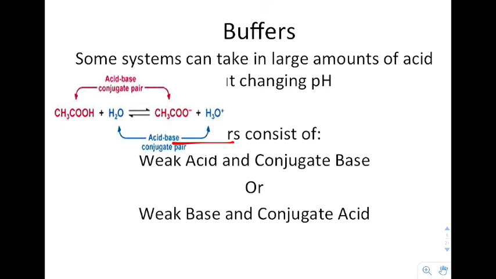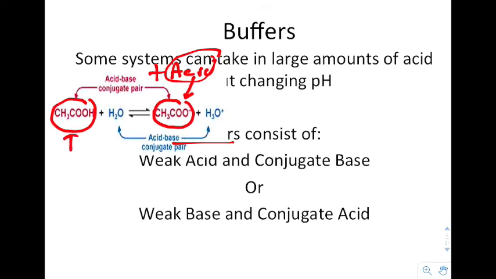Now, the example that they have with a buffer system here would be composed of CH3COOH and CH3COO minus. So the buffer system involves those two things right there, the weak acid and the conjugate base. The advantage of the buffer system, if I were to add acid, that acid can react with the CH3COO minus and make a weak acid. Well, in taking a strong acid like HCl and turning it into a weak acid, you've greatly restricted its ability to disassociate.